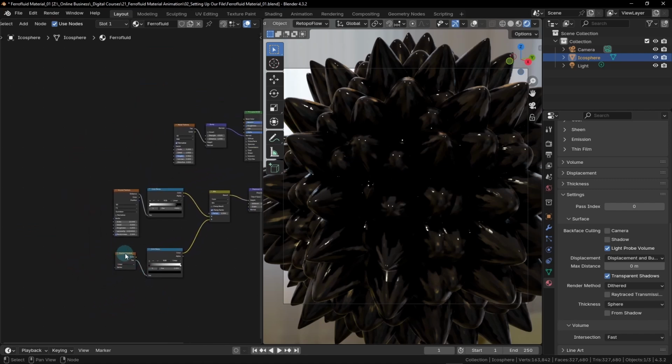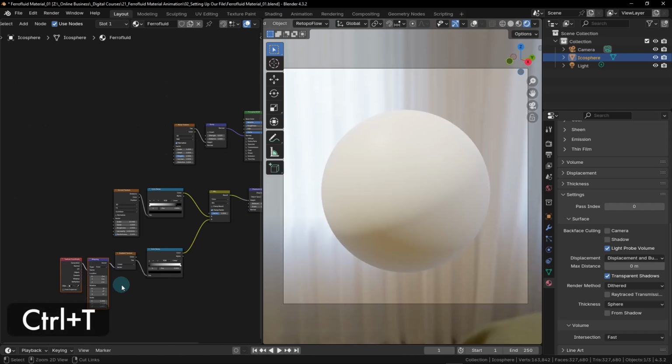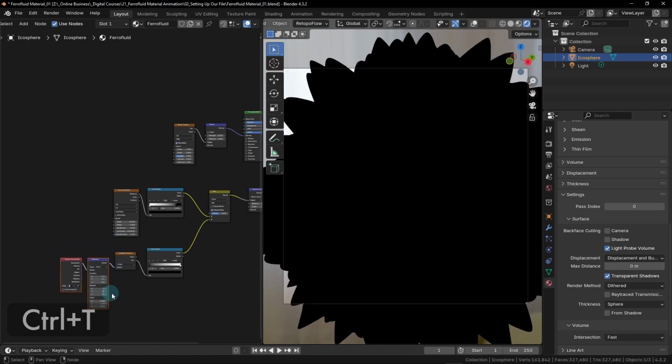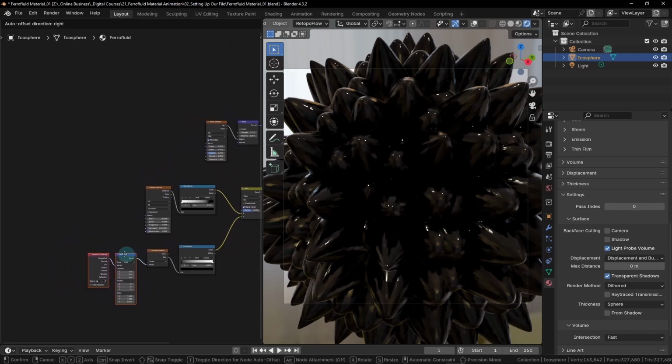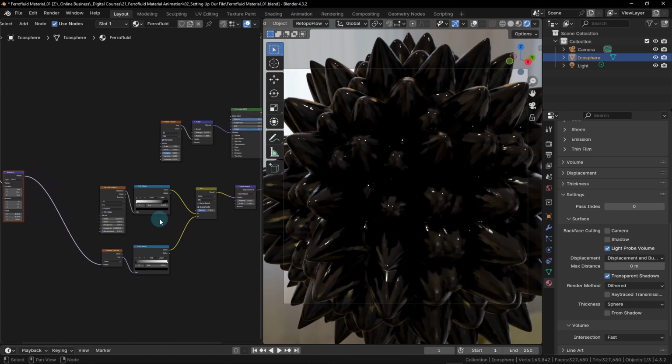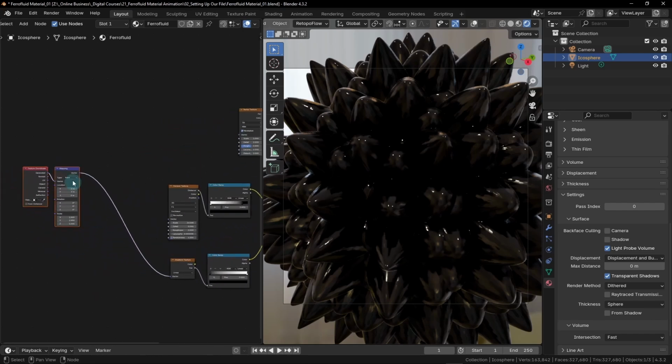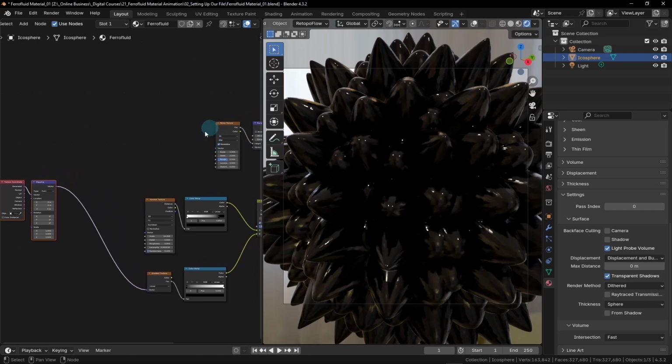We're going to select this gradient texture node found here at the very bottom, and then we're going to hit Control and T to use Node Wrangler to create two new nodes for us. And this will create the mapping and the texture coordinate node. We're going to drag select over these two new nodes that we have, and then we're going to move them up here. We kind of want them floating out here in space between the top and the bottom of this texture. Node Wrangler luckily already connected the vector socket from here to the gradient node. However, we do need to connect it also to this texture node up here.